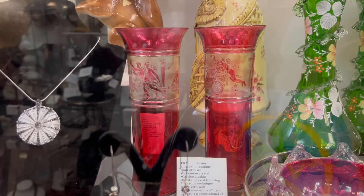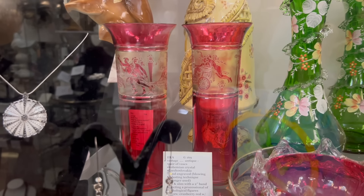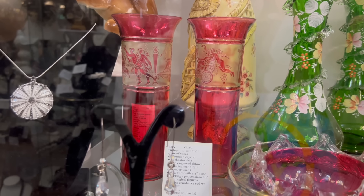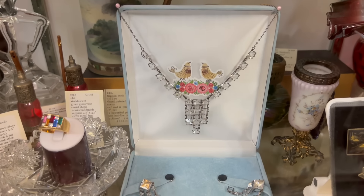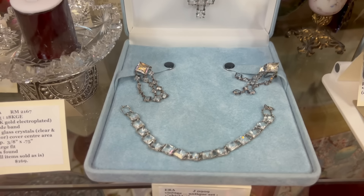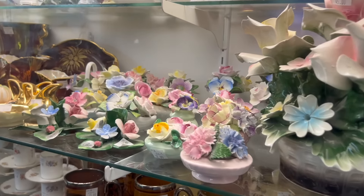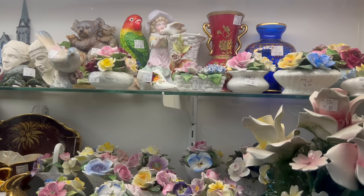These are hand engraved, which isn't really done anymore — now they use stencils and sandblast. These are older: cranberry over what appears to be clear with an amber wash, and I think they're very pretty with the mythological figures. We're seeing more interest in neoclassicism now. Silver bracelets, earrings, and necklace — all crystal from about 1940. Some of these can be rather valuable, and this is one of them; to see the whole set is unusual. Naturally we're going to see lots of English cups and saucers for tea, and English applied flower displays — shelves and shelves full, around $15 each, and in great condition.